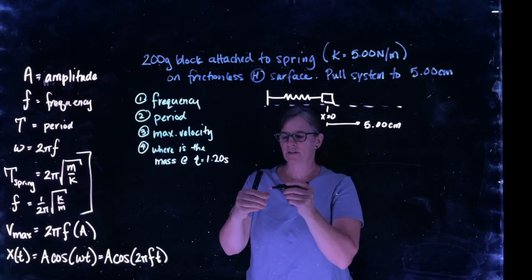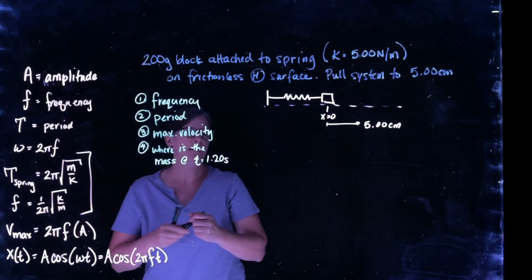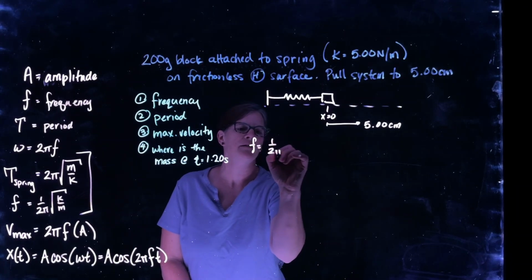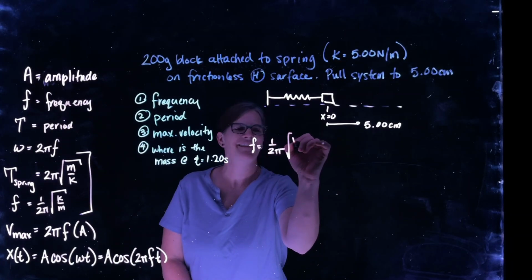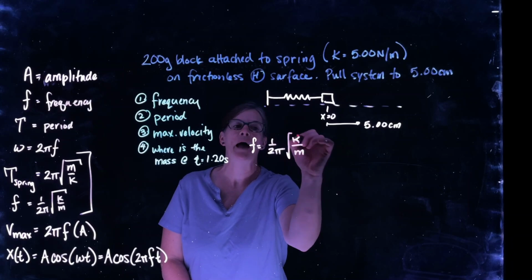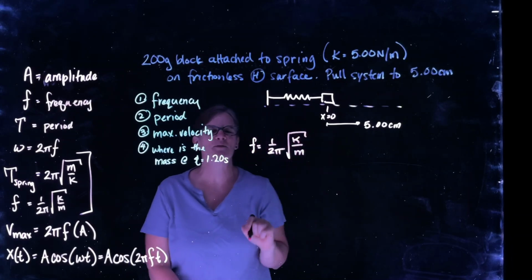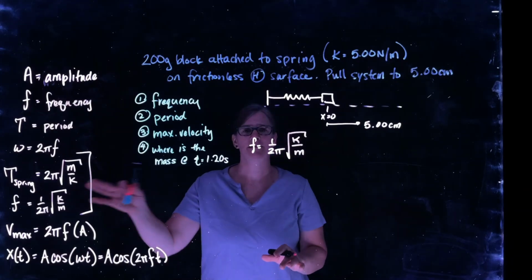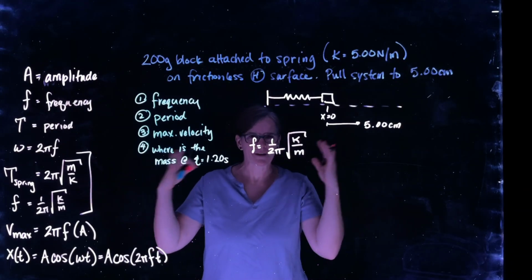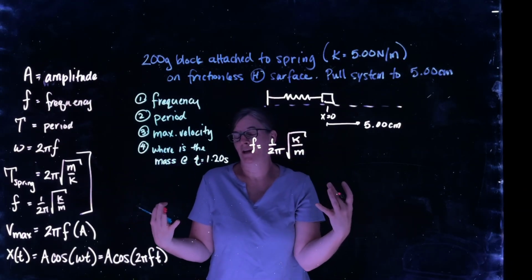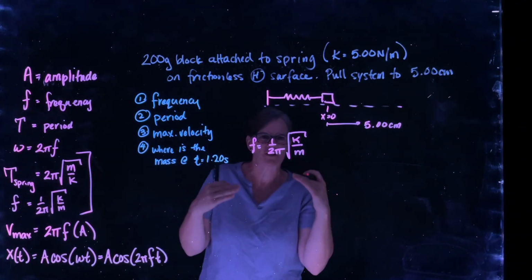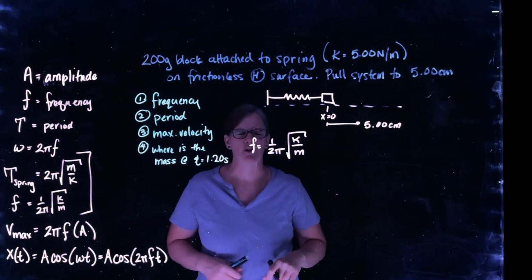Okay, the frequency. Well, we've learned that the frequency is equal to 1 over 2 pi times the square root of k over m. I always have to look because I get those 2 backwards. It's fine. Let's not use our brain cells to memorize that. Let's just think about the relationship. I could deduce it. If I stiffen it, will I get faster oscillations? If I get faster oscillations, yes, that k should go on top.